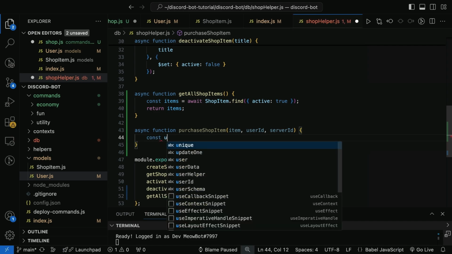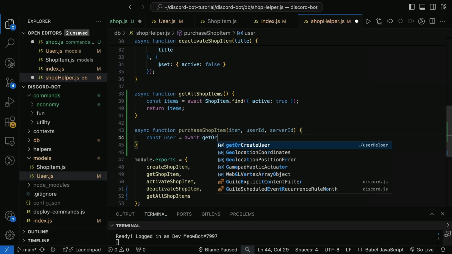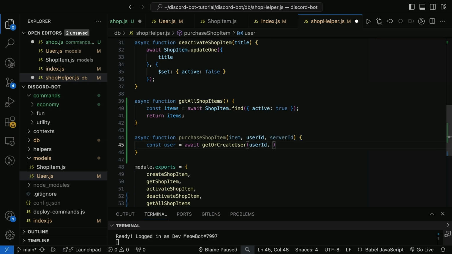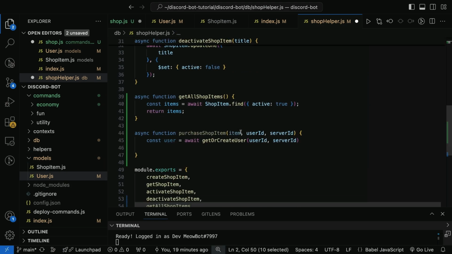So let's get the user. We'll say const user equals, and we already have, see, this is why it's so great to have helper functions, a function for getting the user. I called it getOrCreateUser. Let's do an await. This will get the user if they exist. If not, it'll create it. By this point, they should always exist, so that's not a problem. So we'll say const user equals await getOrCreateUser. If this doesn't auto import for you, it's coming from the user helper functions, so you have to add this line: import getOrCreateUser from user helper functions.